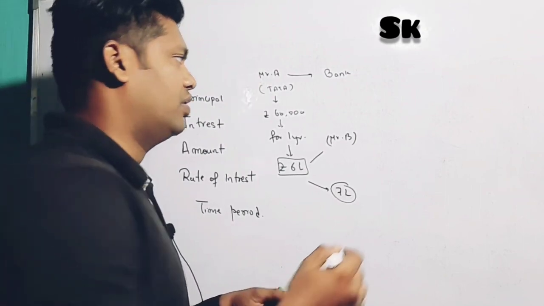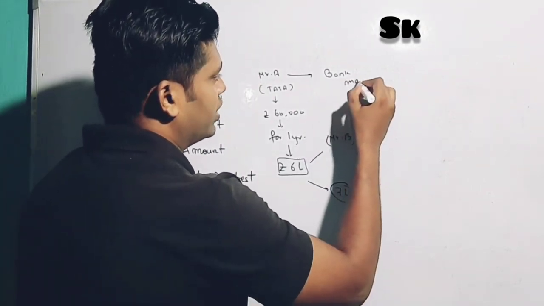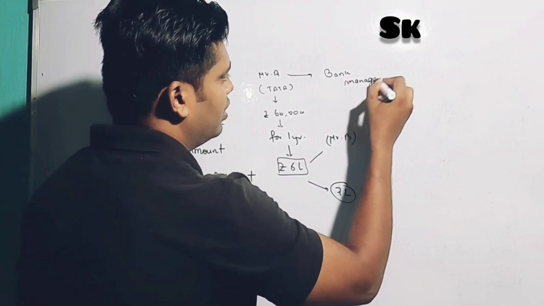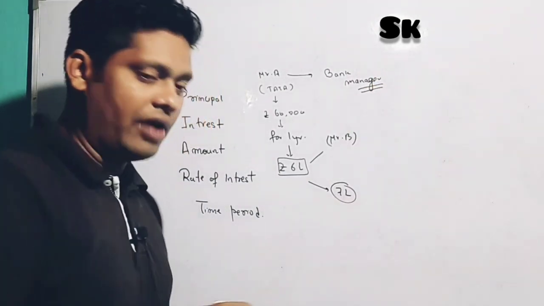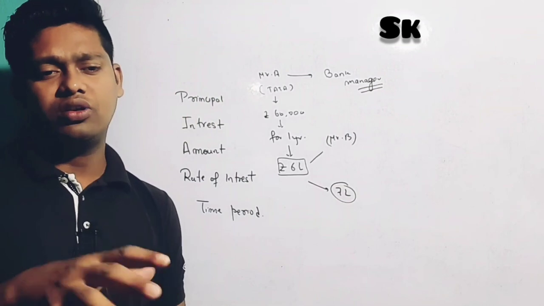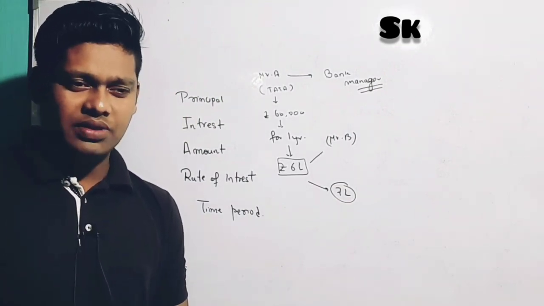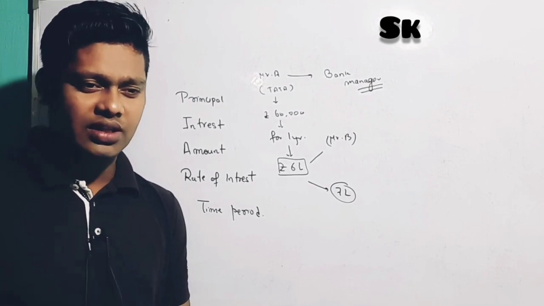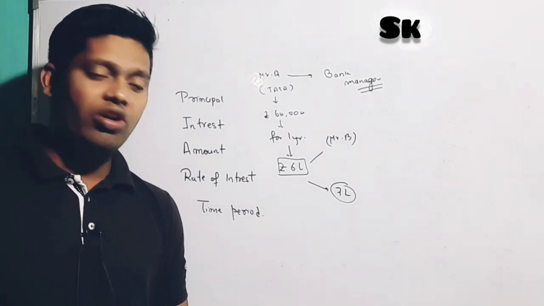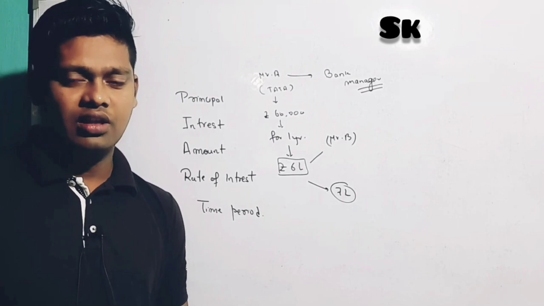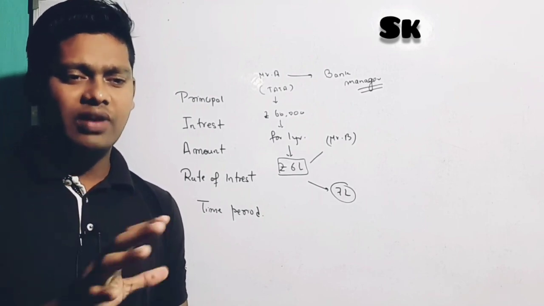He told the bank manager that he is so and so, and said, I came here because I am having an account in this bank. My friend told me like this. Is it true that if I keep 6 lakh, I will get 7 lakh after 1 year? The manager said, not exactly 7 lakhs, but around 7 lakhs you will get.